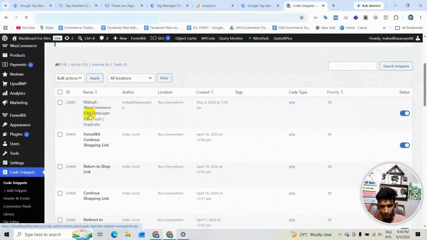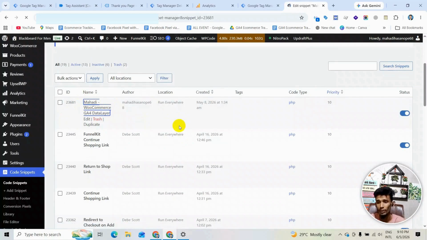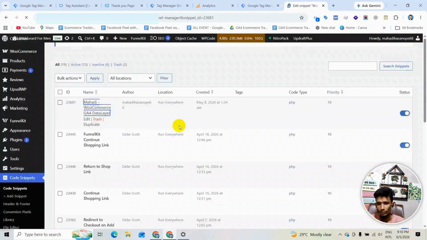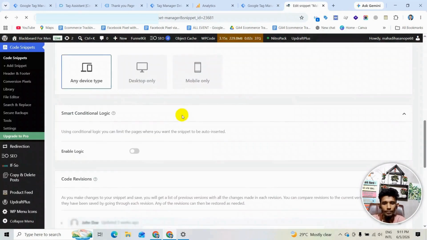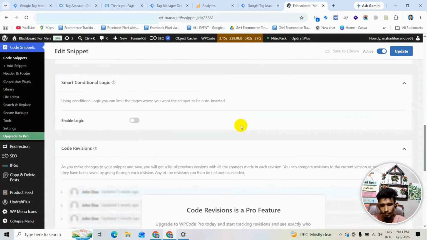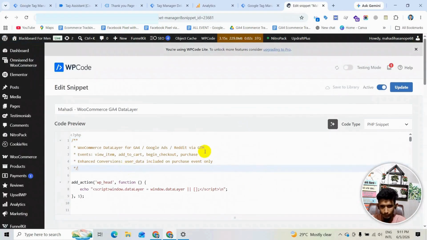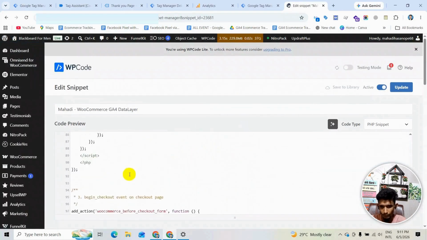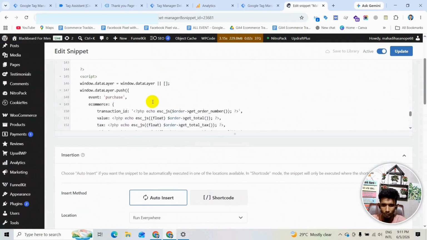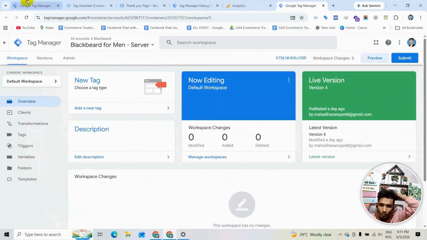Here is the method, the e-commerce GeoCode data layer. When I click on this, you can see what code I wrote and what I did. Here is the code. Okay, and I will show you. Let's load.